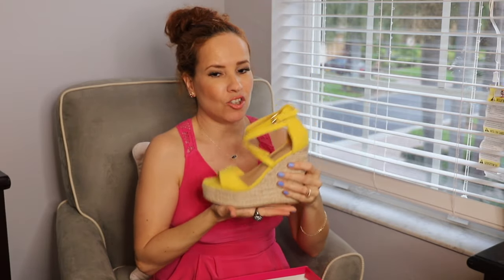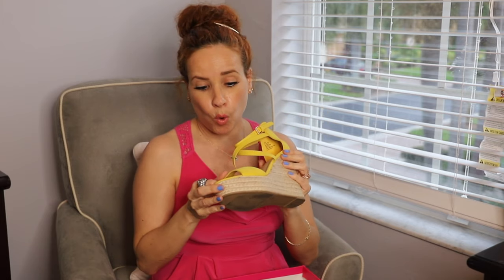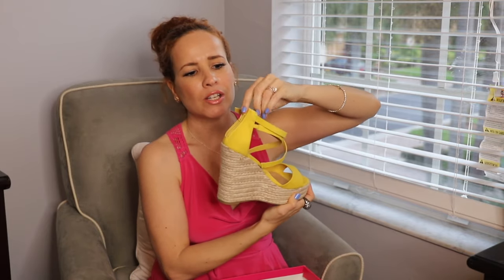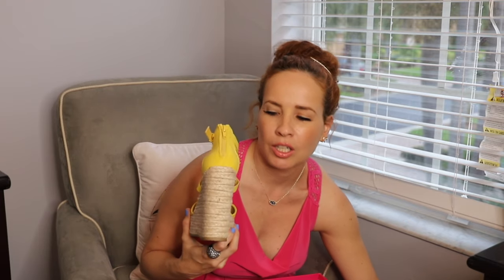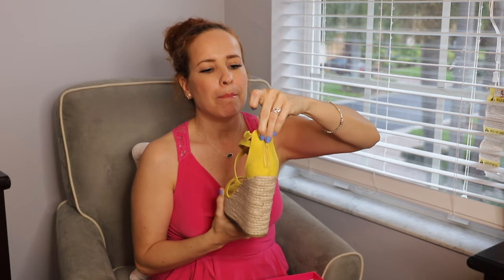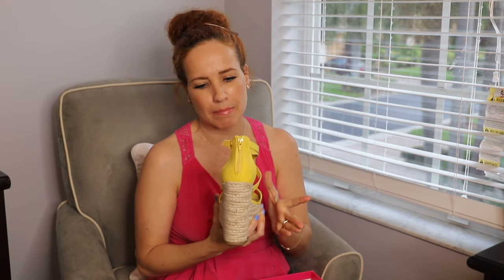They are heavy. These are heavy. The other ones are much, much lighter. I wore them this weekend with a few outfits. They certainly hurt back here, especially because the other ones, as you saw, don't have anything in the back. These actually have a zipper. And man, they kill me. And I did not have this in hand, so I just ended up getting band-aids and placing band-aids on my foot.